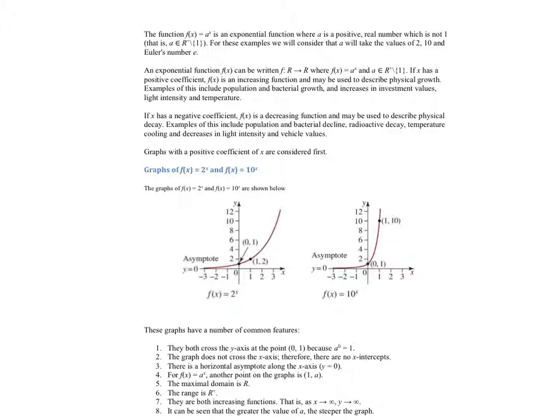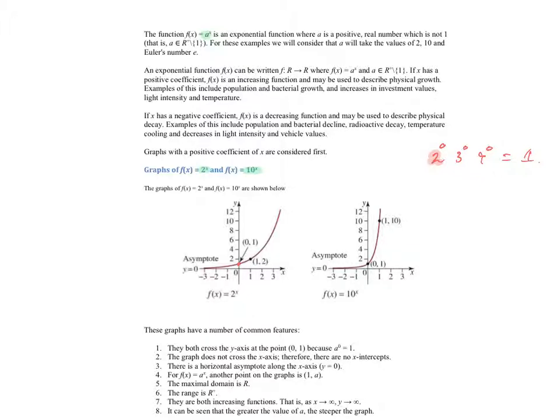So the graphs of my exponential functions all look basically the same. It doesn't matter whether it's 2 to the power of x, 10 to the power of x, they have the same kind of shape. If we think about any number, it doesn't matter what it is, 2 to the power of 0, 3 to the power of 0, 4 to the power of 0, they're all equal to 1. So my intercepts all occur at (0, 1).